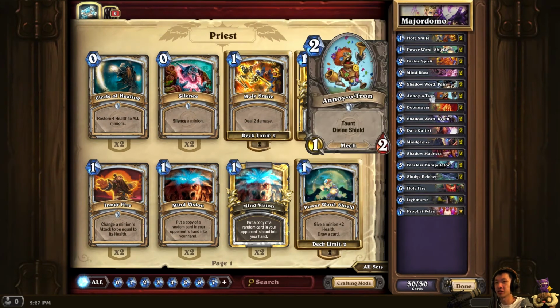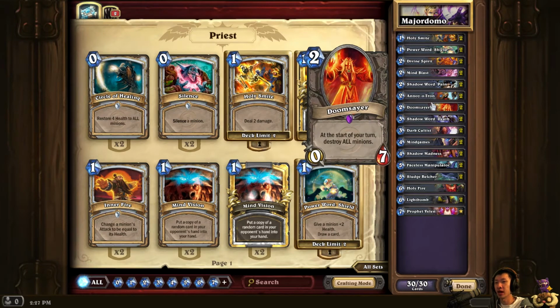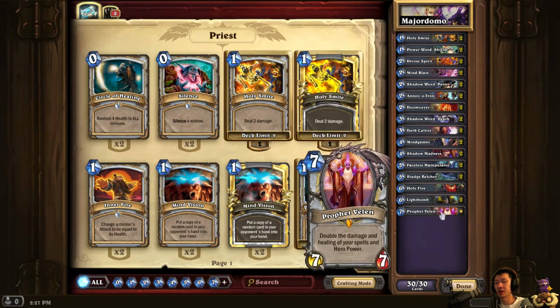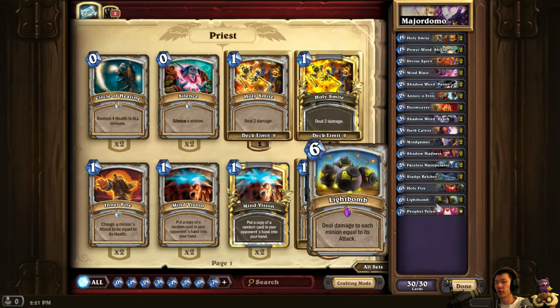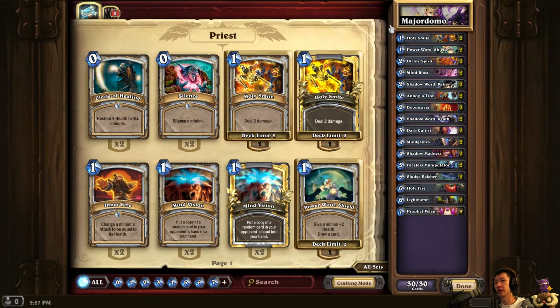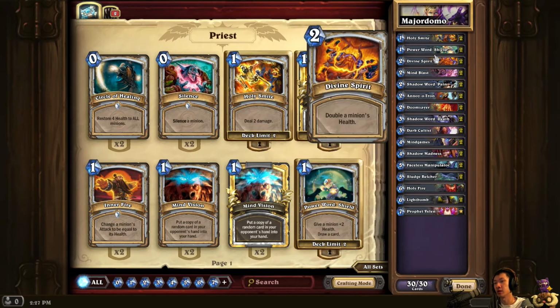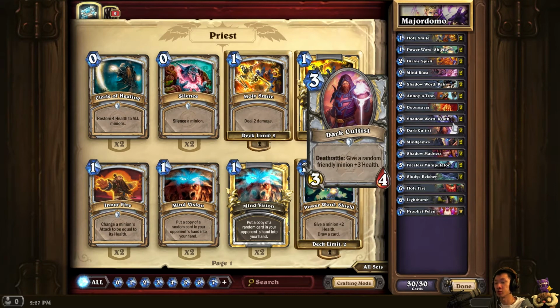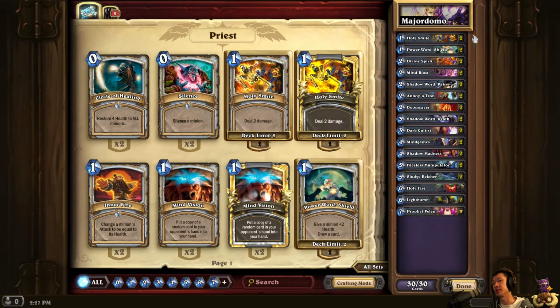You just run Doomsayers and Noyatrons. They're just there to delay. After you get your Prophet Valen out, they're dead cards, but it doesn't really matter. If you're really worried about Prophet Valen dying, if you don't have board control on turn 7, I wouldn't play him. I would wait until I can Prophet Valen Power Word Shield or Prophet Valen Divine Spirit, or even if I have a Dark Cultist out, suicide the Dark Cultist to buff the Prophet Valen or something like that.